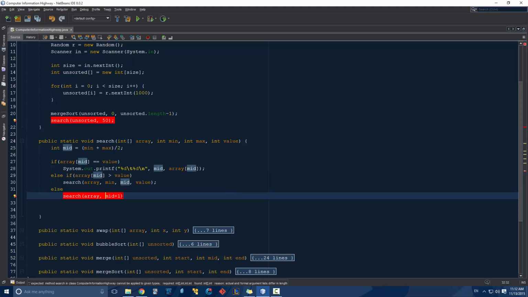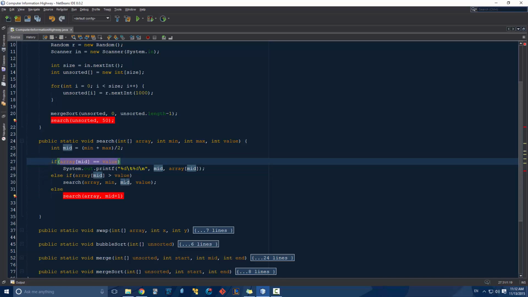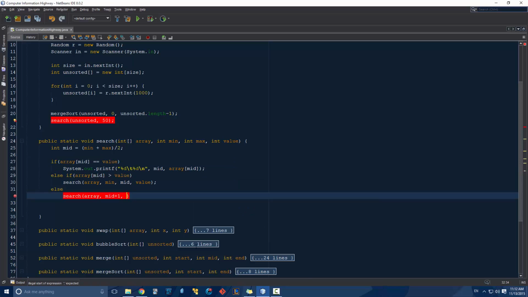And the reason we do mid value plus 1 is because we've already checked the mid value here, so there's no reason to check it again. And then we can just do our max again, oh, sorry, I didn't include the value. So this should properly search for what we're looking for.